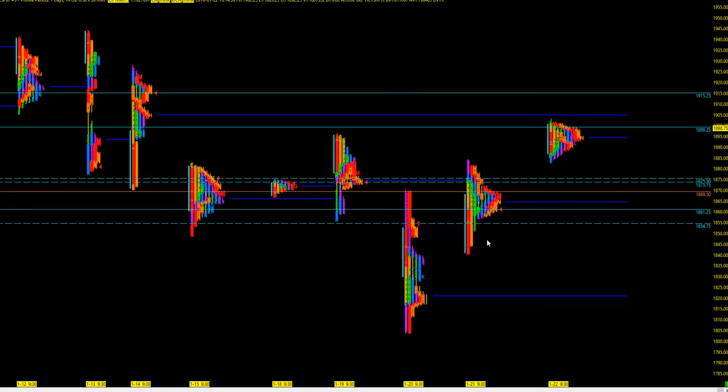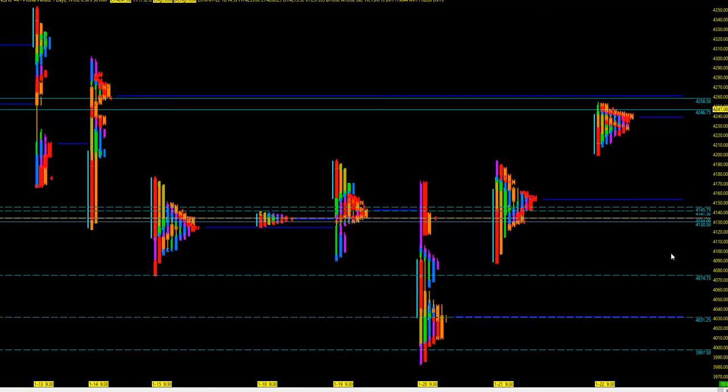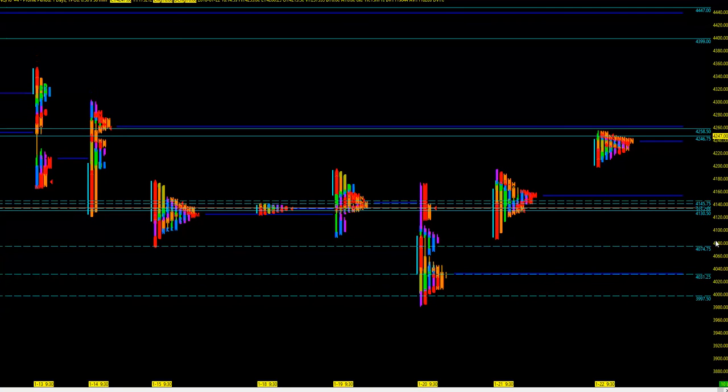All right, let's go backwards to the NQ. NQ, same picture, very much intraday. We have an open gap up here around 42.47, and we'll go ahead and adjust that. But open gap right up above 42.58. We closed out a lot of unfinished business. There it was. These three lines have been sitting there for weeks. 40.74.75 and 39.97. Whoa, we're not coming down there. We're not getting down there.